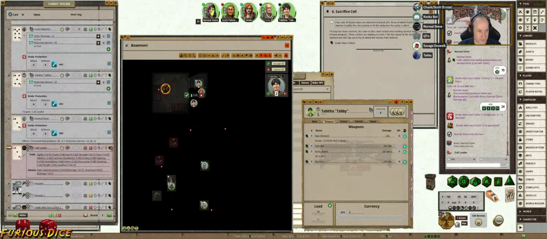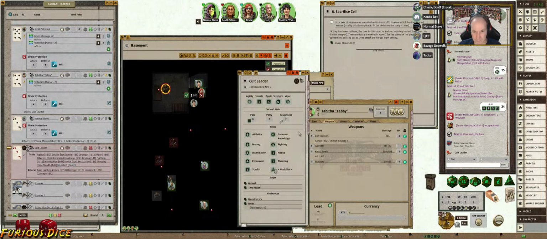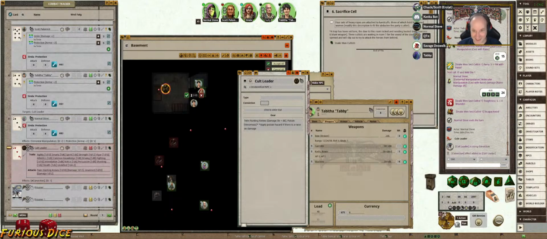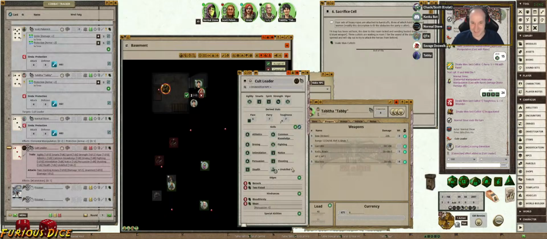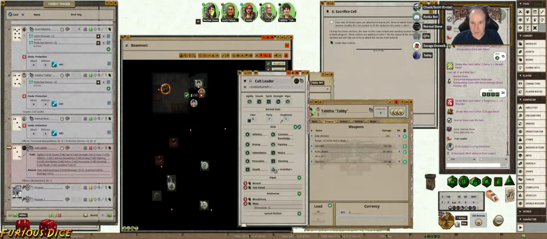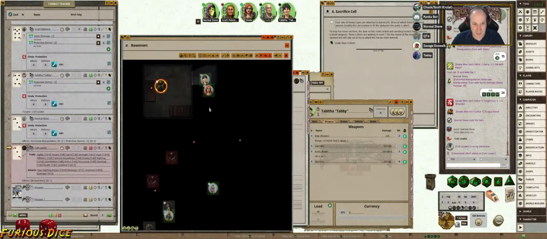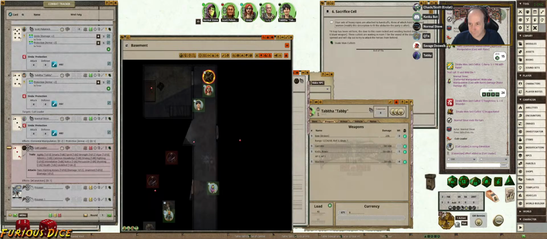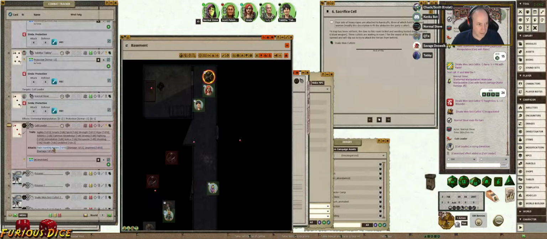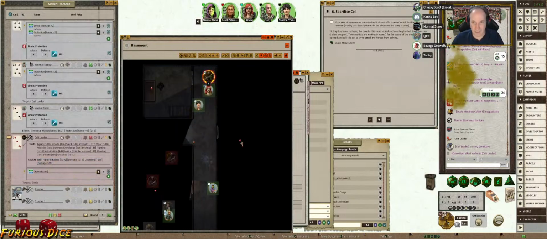Cult leader. What does the cult leader do? Righty. Hello. I don't know if this works. It does. Yeah, that's what it's got. Okie dokie. Tabitha did request a move, so the cult leader comes screaming out, gets to there. Attacks Cinder.